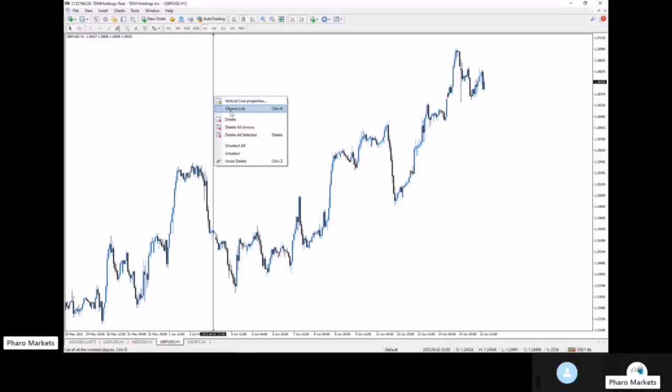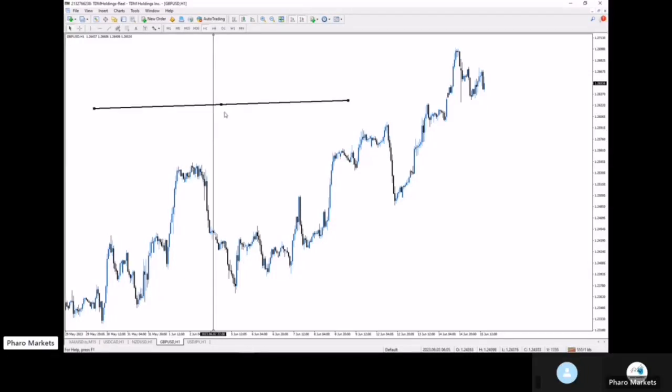And also, obviously, if you want to delete it, you can right click on it and then delete it, and then also you can delete all selected. Now also be mindful, guys, if you are doing analysis, please be careful. If you want to delete something, right click and delete it, because if you click your delete button, everything you just drew would disappear. So please get into the habit of doing it this way from the beginning.